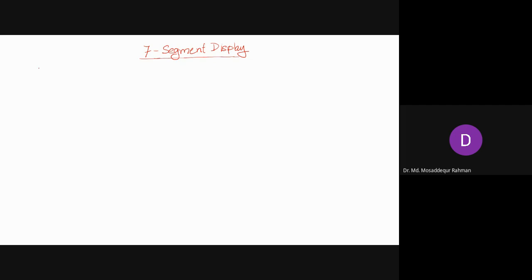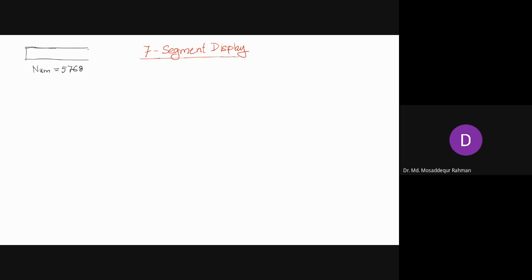So actually, we have this number, let's say, just write in short now, 5, 6, 7, 8, right? We need to display these numbers in different 7-segment display boards, right?